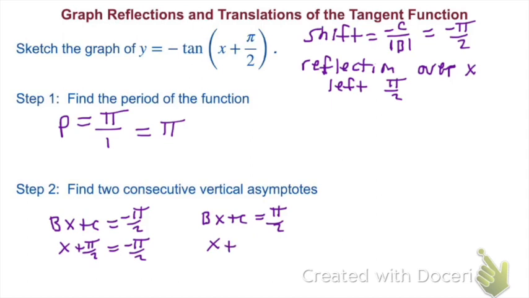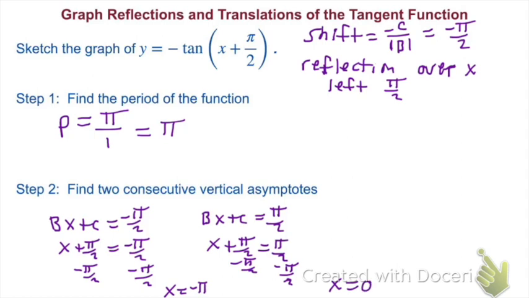Do the same thing on the second one. I'm going to set both up. We subtract pi halves from both sides. And when you have negative pi halves minus pi halves, you get our vertical asymptotes at negative pi. These ones, we're going to take pi halves minus pi halves. You get 0. So our other asymptote's at 0. So we shifted everything to the left by pi halves. Now we have our vertical asymptotes at negative pi and 0.